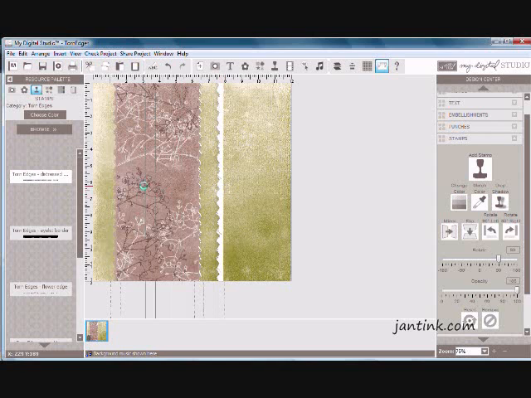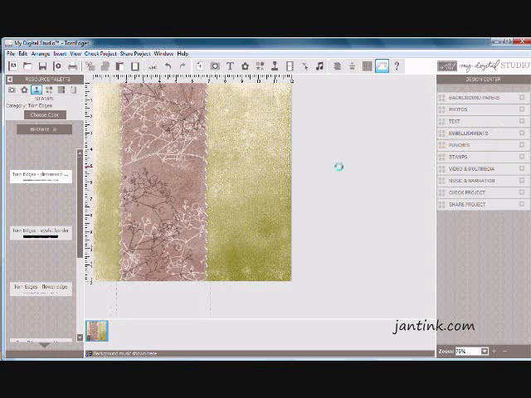And I will carefully move it over here so that it lines up again with the stamp on top. I want it to be slightly up into the left of the first torn edge. That looks great. And that is how you create a torn edge to a page layer.